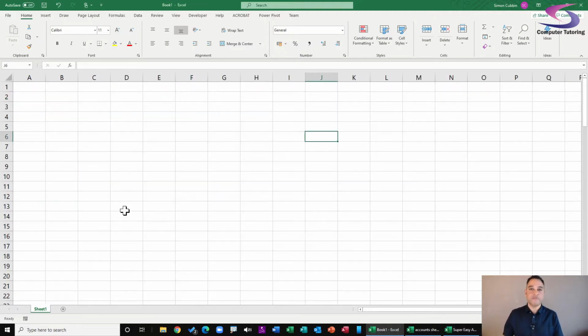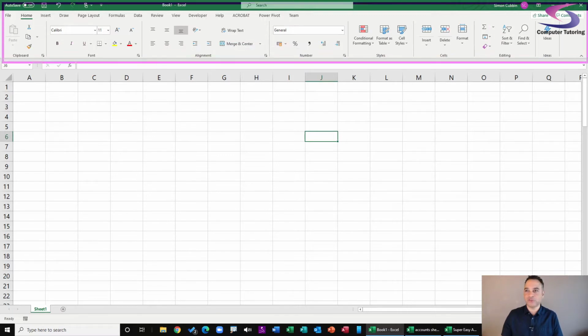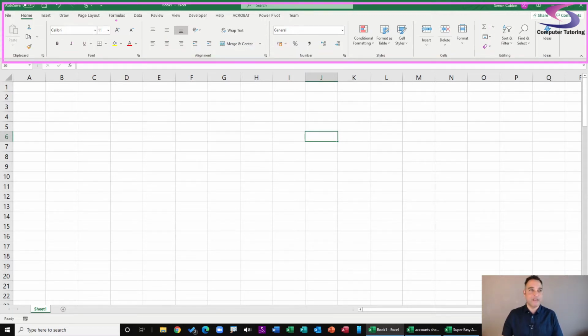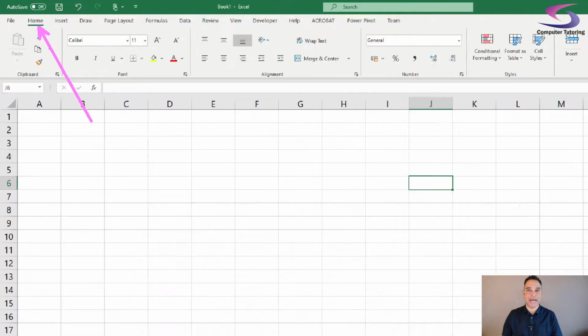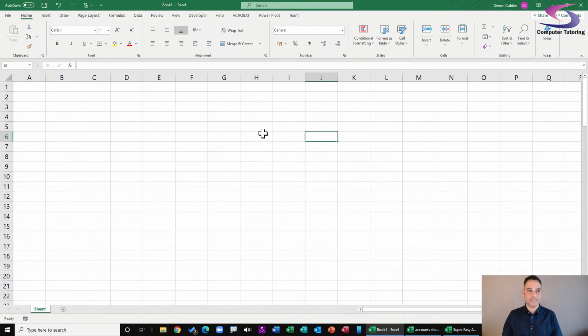That's good. So first thing, just before we start, a quick thing on housekeeping with Excel, or terminology, I suppose you could say. First thing is, at the top of the screen is an area known as the ribbon, and the ribbon has various tabs available on it, as you can see. The tab I want to make sure that everybody's got selected is the Home tab on the ribbon. Now all of these little squares here on the grid are known as cells, and each one of these cells has a cell reference that you can see at the top. So at the moment I've got cell J6 selected, and you can see it says J6 there at the top. Again, it's a good idea to keep that in mind.